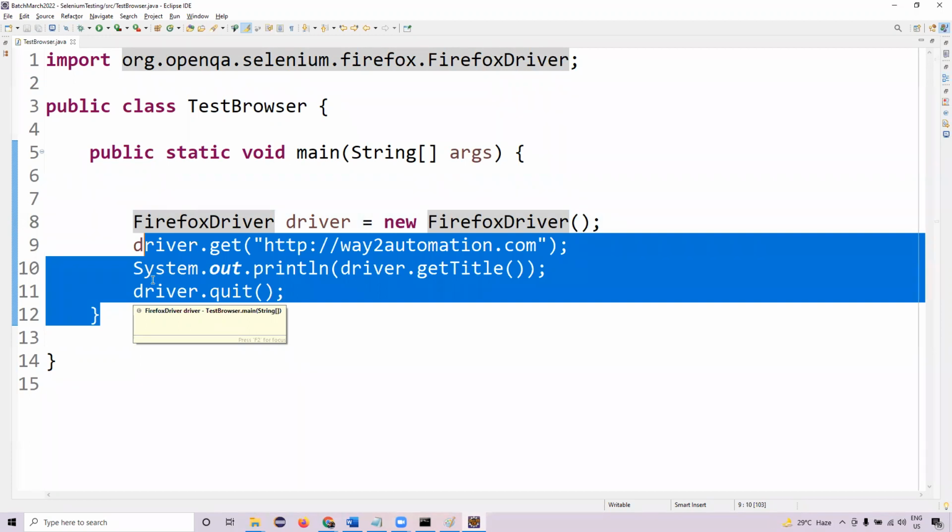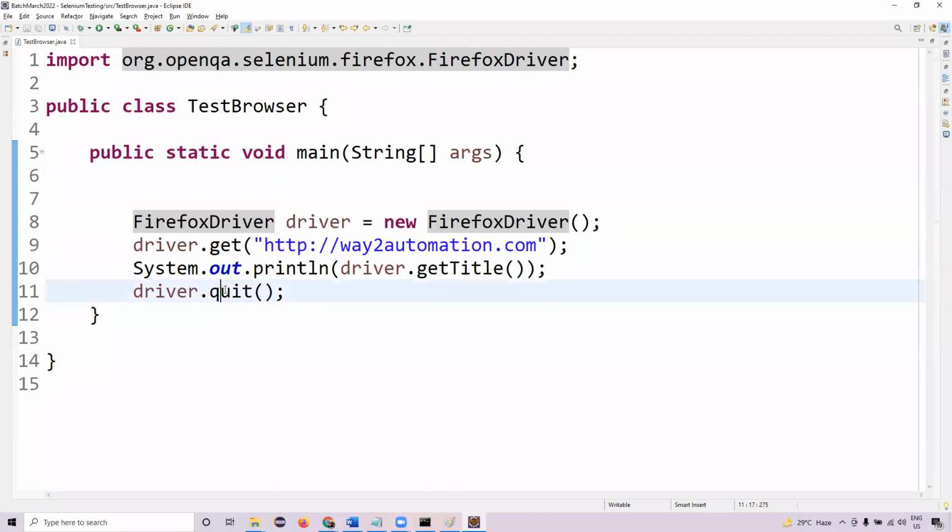If I'm navigating to waytoautomation on Chrome, then on Firefox as well the HTML remains the same, right? It doesn't mean that I've designed waytoautomation separately for Chrome, and then written a separate HTML for Firefox, and a separate HTML for Edge. So HTML remains the same throughout the browsers. So you need not make any changes in the code. You just need to switch your object. That's it. Let's run this and see if it works on Firefox.